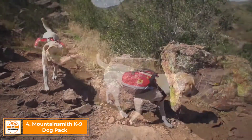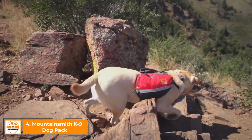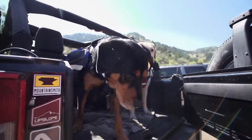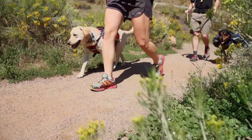Mountainsmith's dedication to the canine adventure experience has spanned 30 years, and there's no slowing in our efforts. Our heritage offering includes packs, travel gear, bedding, and accessories to complete this outdoor lifestyle category for our four-legged friends.